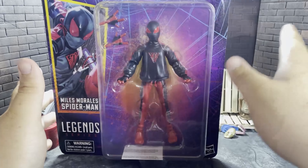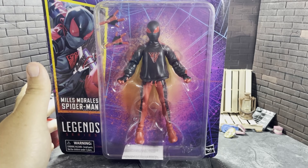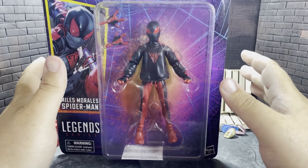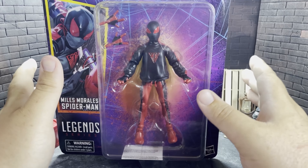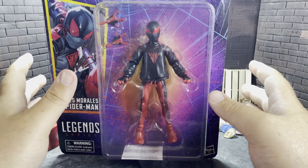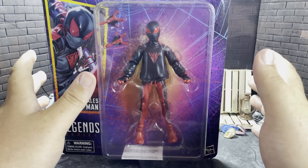Peter always gets redesigns like every other issue — he has a new comic and they're all kind of boring and lame. But very few times has he had a costume that's beloved, like the symbiote. I know it's not Peter, but the Ben Reilly outfit, the 2099 outfit — those are costumes that come into your mind when you think of Spider-Man. This is Miles' first version of that. He's had alternate versions of his costumes, but they've all just been lame, kind of slight variances, slight color variation stuff. And so having this costume in figure form, I'm so excited. I love this costume.